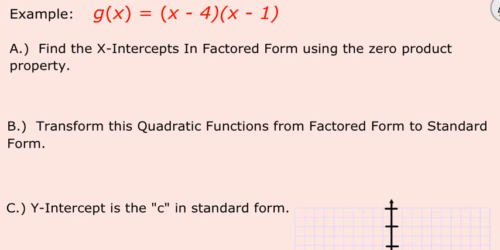To find the x-intercepts, we're going to use the zero product property. We're going to set the function equal to zero, so we're going to replace that g of x with zero. And we're going to use the zero product property and find our zeros, our roots of the function. So the first factor is x minus 4, we will set that equal to zero, and the second factor of x minus 1, set that equal to zero.